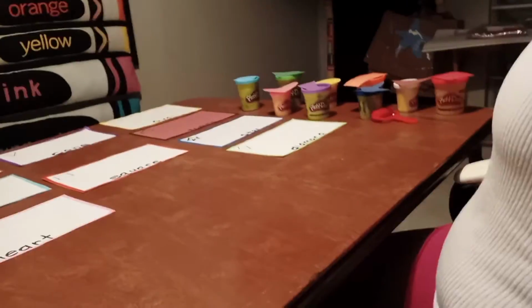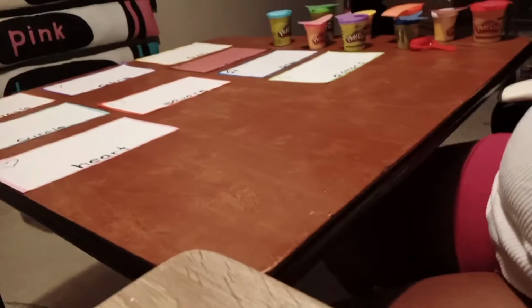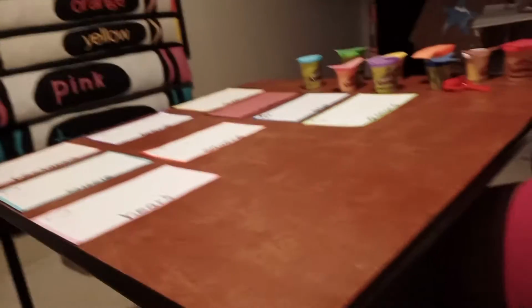Let's set this up here. And let's get, I covered the camera. Let's see how we're going to get this to set here for us. Tundra's gonna have to help us out. Let's see if she can be a big help to us today. Because it is too tall. It's too tall, guys. I'm still working on it.